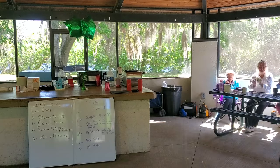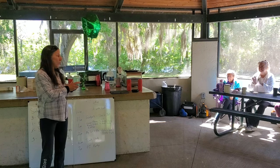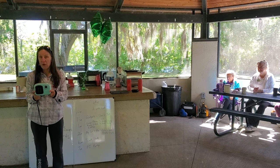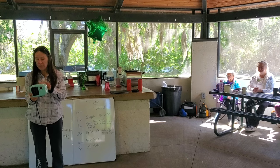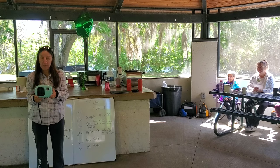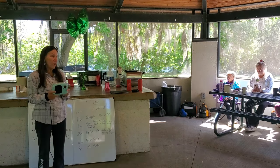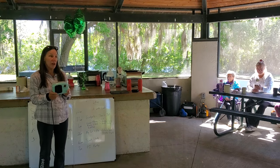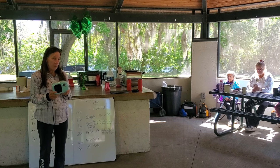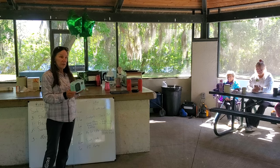Handy dandy little ceramic heater. It only uses 250 watts. Wow. And I paid $10 for it at the thrift store. I don't know how much they cost elsewhere, but somebody mentioned this on another meetup. I did see them on eBay, and I don't think they're very expensive. But 250 watts is pretty good for a heater, because I looked for a long time and could not find anything less than 1,500. I'm in a smaller van, but it was really nice when I had to change clothes this morning.